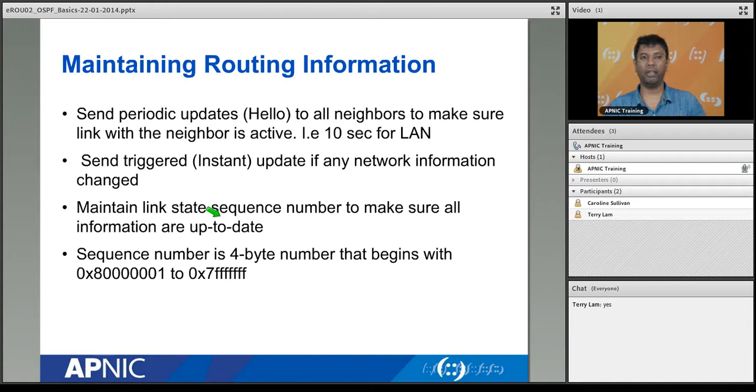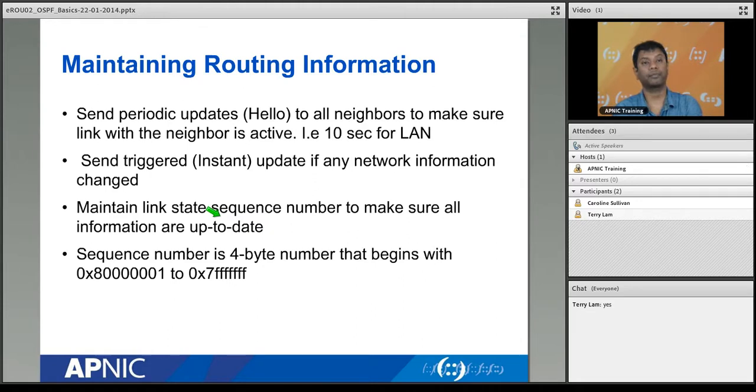Then how do they know which update is the latest one, which one is the authentic one? They maintain all this link-related information, as I said, by sending a hello message. Hello is a very tiny packet, and it's sent every 10 seconds. Every 10 seconds, very tiny hello packets are exchanged on all OSPF links of the router.